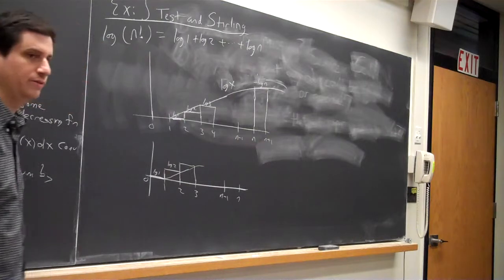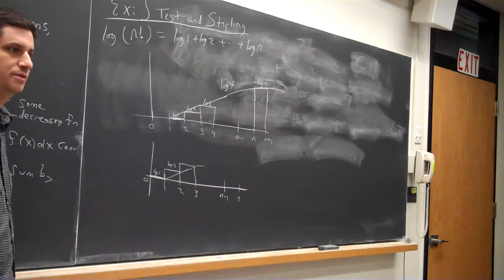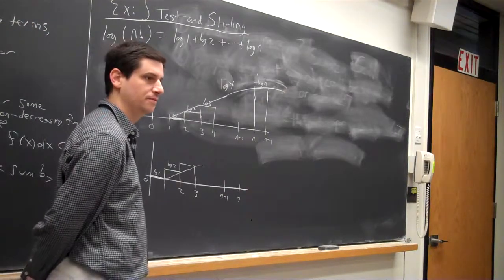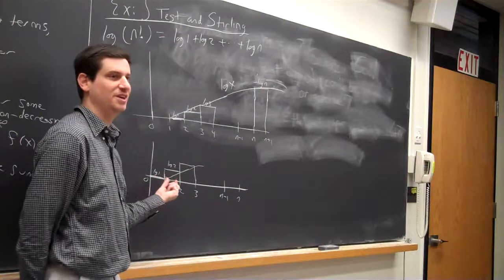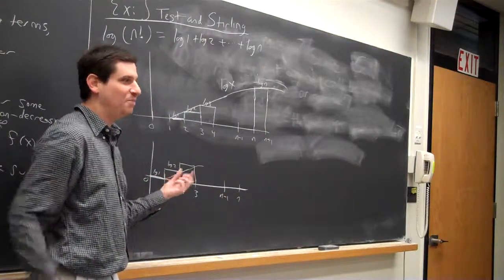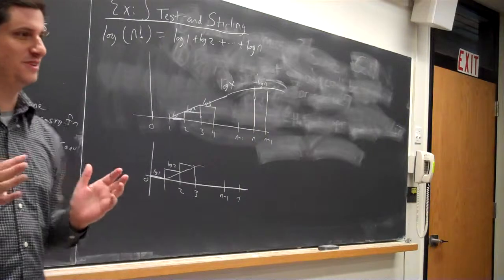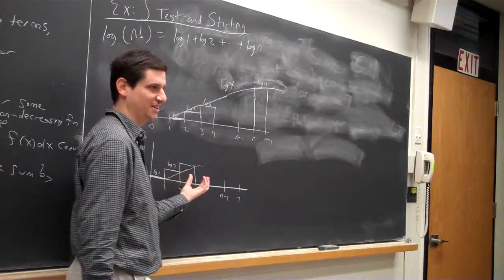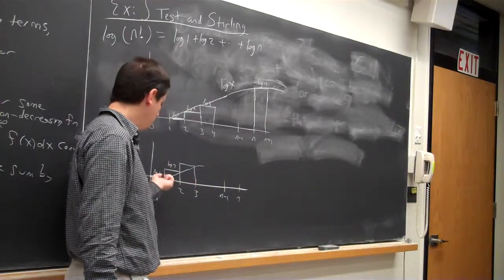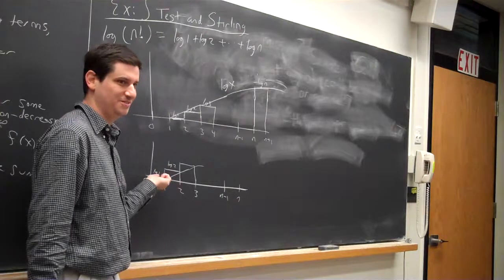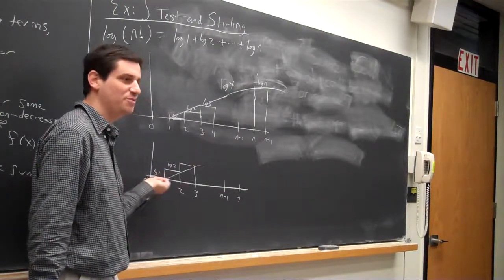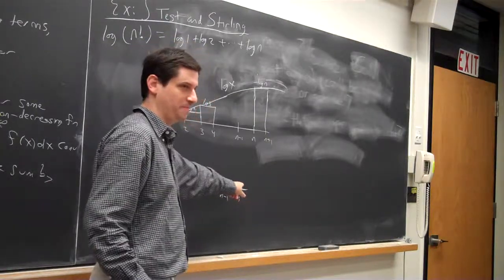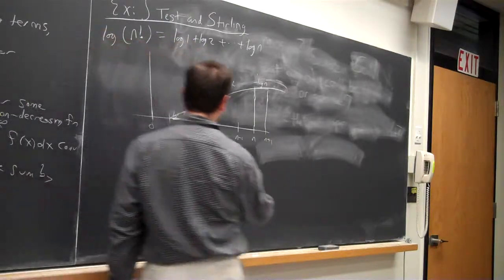What's the only issue I have with using the log of x to underestimate? I have to be careful about one small thing: log of 0. The log of 0 is negative infinity. Yes, that will help me underestimate, but I really do not want to underestimate by minus infinity. That's not nearly good enough. So, what's the area of this rectangle? 0. So I don't really have to worry about going from 0 to 1. When you draw pictures like this, I would just go from 1 all the way up to n, and then this would give me an underestimate.